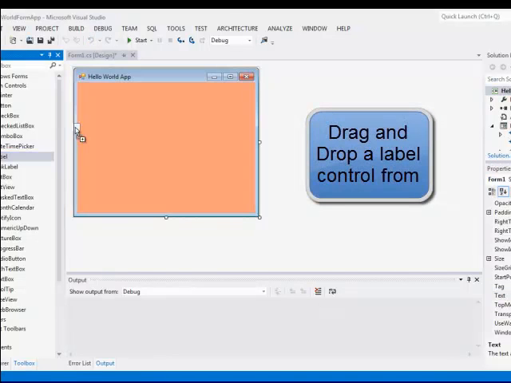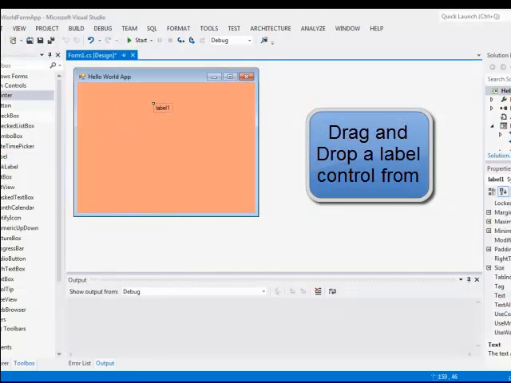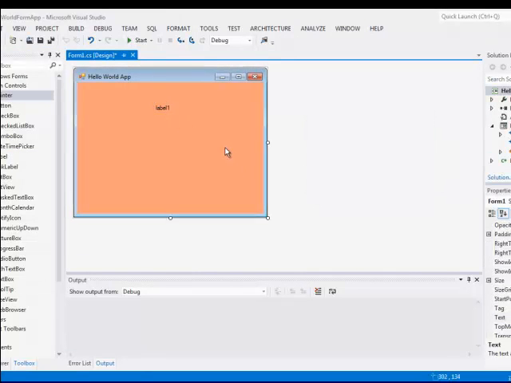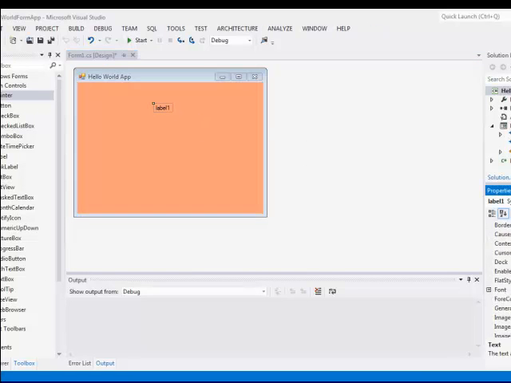Now we're going to take a label. This is the toolbox over here to the left. So I've got my label here, and what's some data I can set for this label? It's not very big. So I think I'll do something with the font. I'm going to come over here to Properties, and let's expand the font, and it's only 8.2. No wonder it looks so small. So I'll change it to 16.